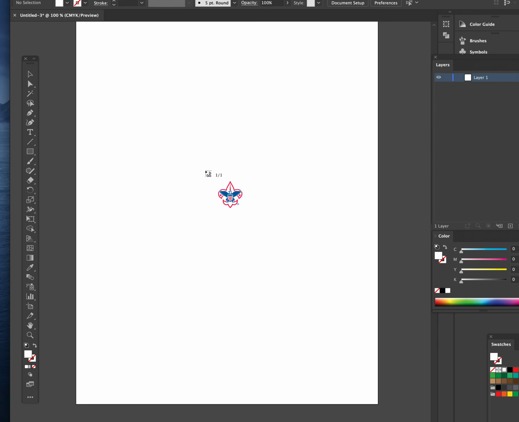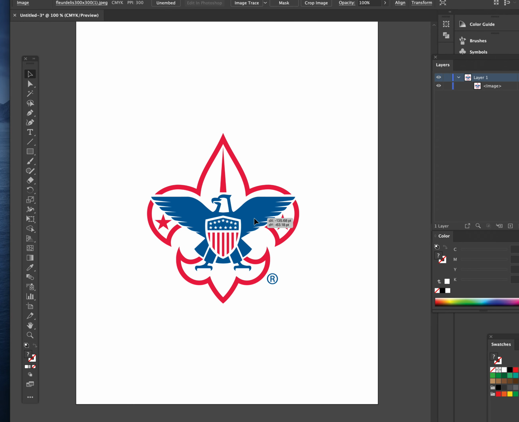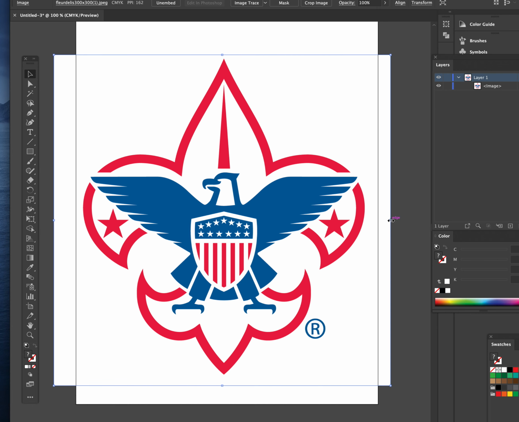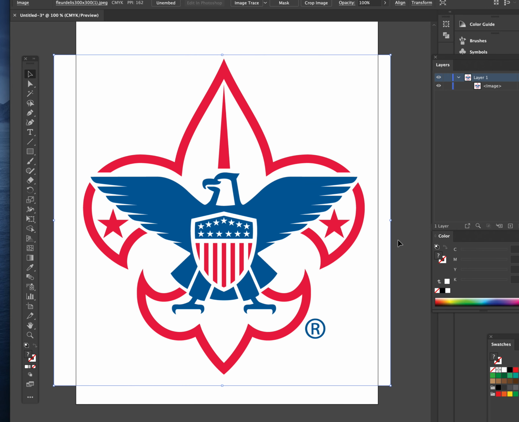and I'm clicking on place. The graphic will obviously be wherever I place it on the screen, and it's a little bit small. I've currently got a letter size document open. I want this to be about the width of the page. I'm going to have to scale it down later, but it's going to be easier to work with now if it's bigger. So I'm going to scale it up, and I'm going to make sure I'm going from the corners because I don't want to squash it. I don't want it to end up tall or oddly compressed in some way.